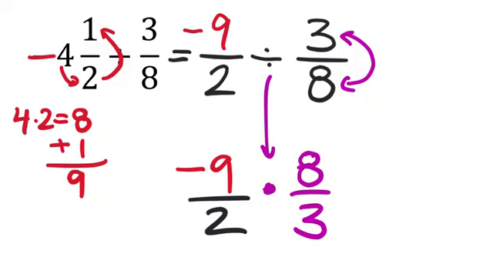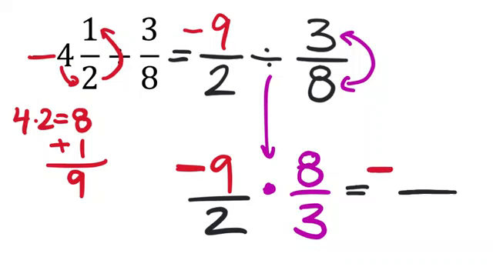We can change the operation because it's one of our math principles. It's not changing the actual values, it's only changing the way things look. And we can do that even with operations like that. So now that this is multiplication, let's go ahead and multiply these out. But before I do that, I know that there's one negative on this with the negative 9. So I know my answer will be a negative. Again, I'm going to apply it to the numerator, although you don't necessarily have to.